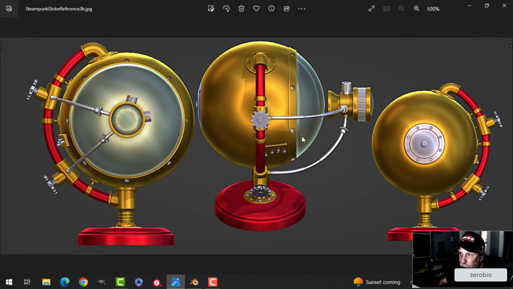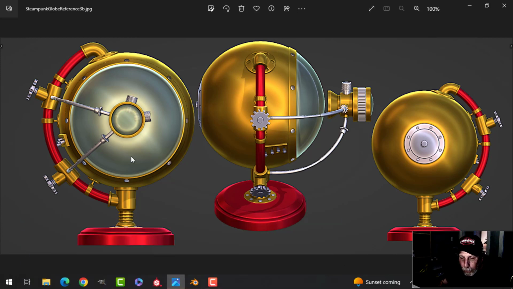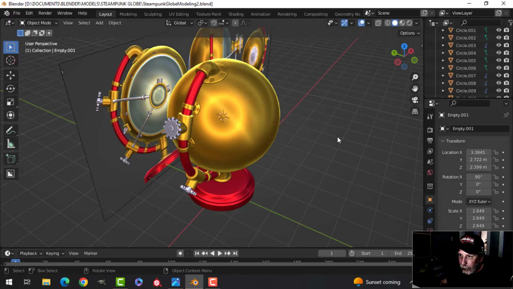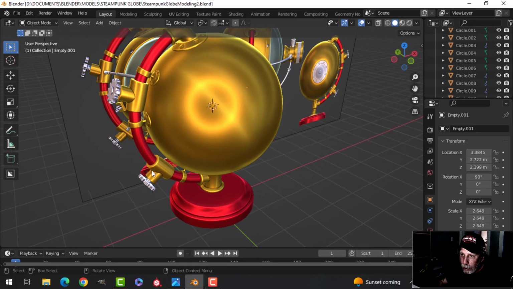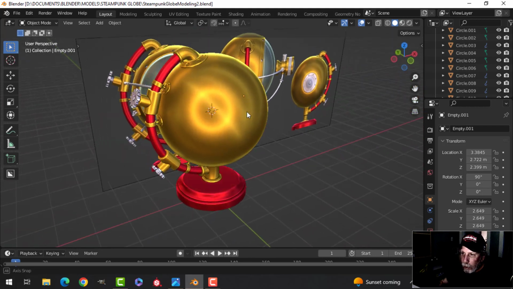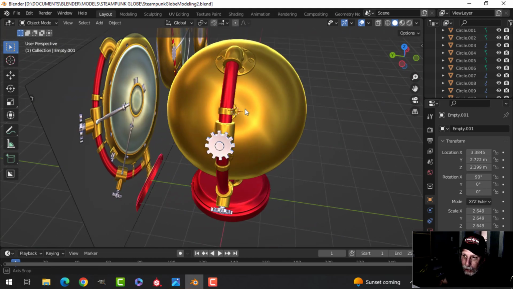This is a new image that I created with a little bit more detail, and I've got a download link for that as well, and you can get that. And it's not that important to have that in Blender here, like I've got it in here, and line everything up, because we've got most of the parts that we needed where we want, and we're just going to refer to this more than model against it. Alright, so I've just added a little bit more detail, and I think that's it.